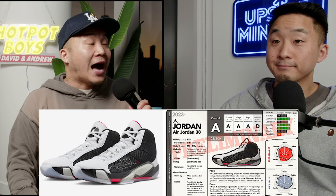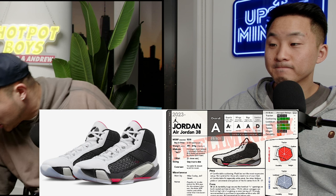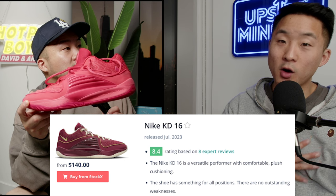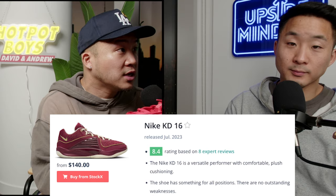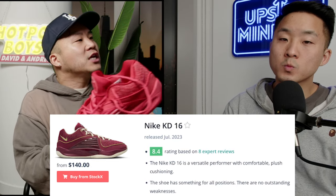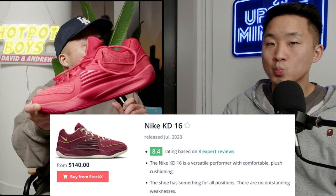The Jordan 38 just dropped — I can't even get my hands on a pair right now; the Nike in New York doesn't even have them — but it looks like a pretty good shoe. A recent shoe that I think is also good for heavy guards: the KD 16. The KD line usually fits narrow footers very well, but the KD 16 might be the first KD that wide footers can wear. I believe the KD line is shifting toward heavier wings. This shoe is heavily based off the Penny 2, which is more of a maximalist shoe. It took me four or five wears to break it in on the sides, but this traction pattern can also struggle on dust — it's situational.